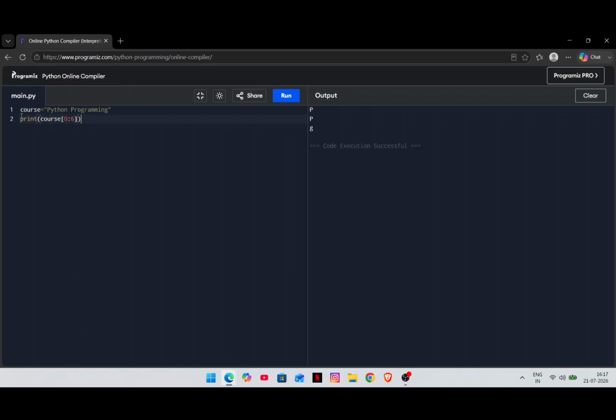Print course 0 to 6. And print course 6. Print 7.